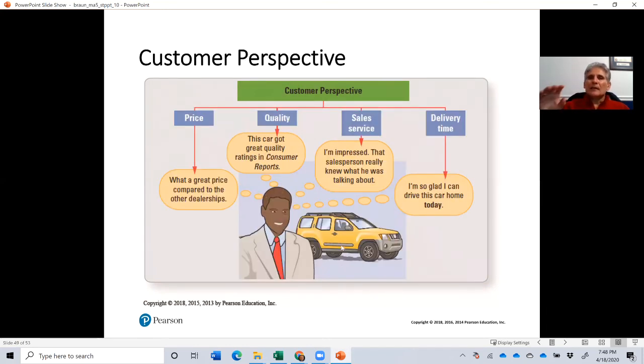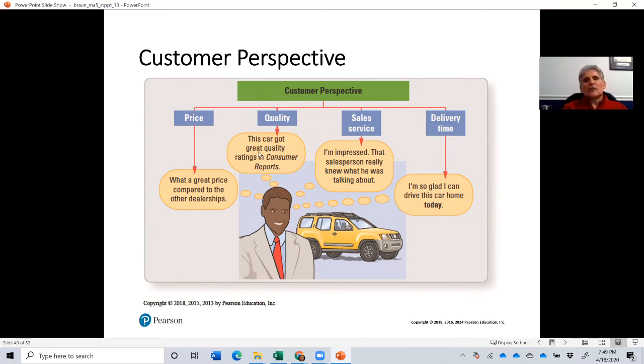But then everything we do is not going to be purely financial, because in order to meet those specific objectives there at our financial level, let's talk about it from the customer perspective. How about the price? Well, we need a good price in order to achieve our goals. How can we do that? "What a great price compared to the other dealers." Well, let's look at our pricing strategies and see, how do we compare to others? Do we have the value there to actually justify our increased price, or do we want to see if we can find a way to increase our volumes and lower our prices?